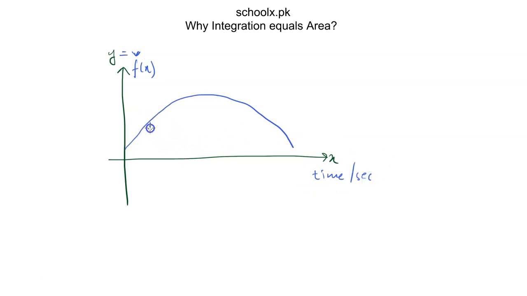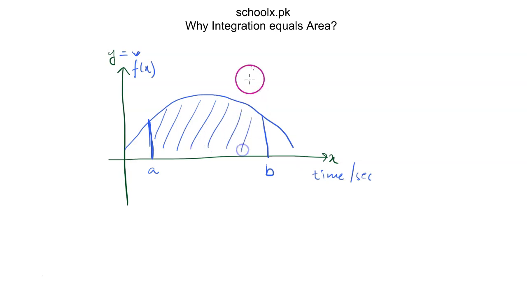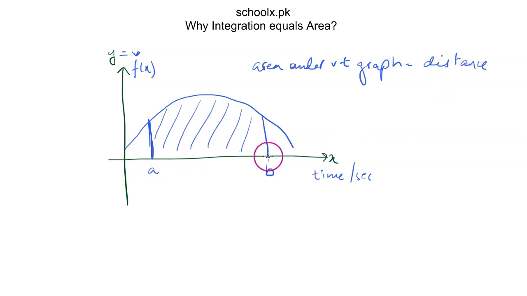Now I wish to find the distance covered by the car from point A to point B, right? Now here's a problem, because we don't know what shape this actually is. It is neither a rectangle nor a triangle nor a square, so we don't have any definite formula to find the area of the shape. And we know that the area under a VT graph gives you distance, and this area represented by the region enclosed by A and B is not following some definite shape.